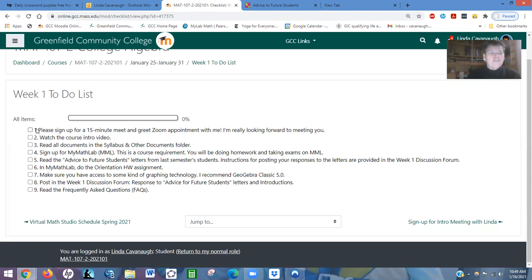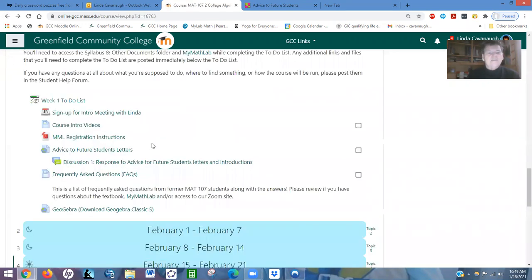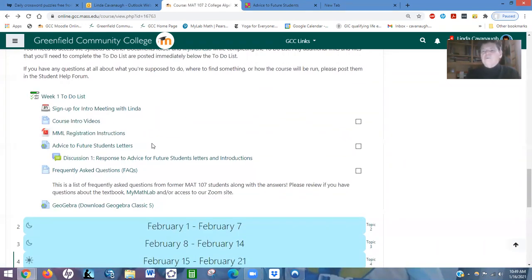As you complete each task, you click the box and it keeps track. The little green bar tells you your progress as you proceed through each task for the week. So this is something students really enjoy doing. That's our to-do list, and like I said, it's the beginning of every week.